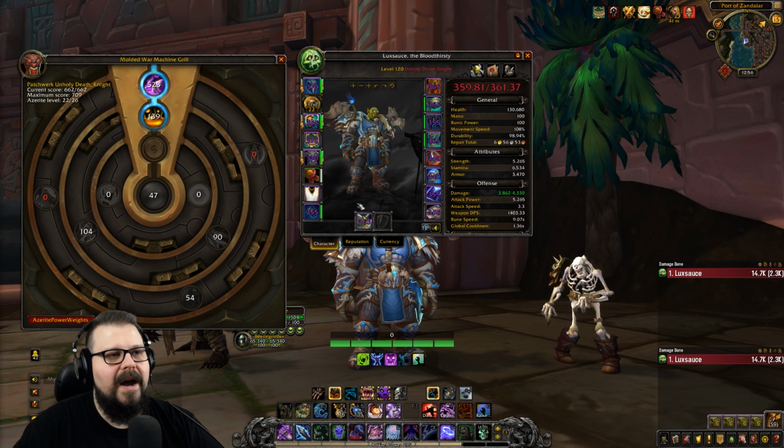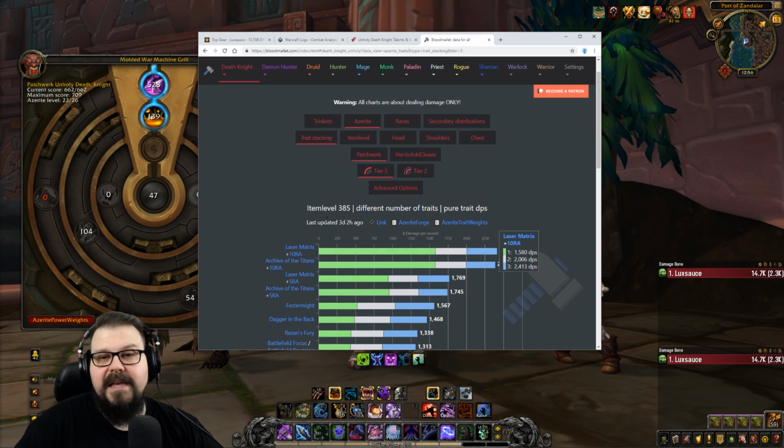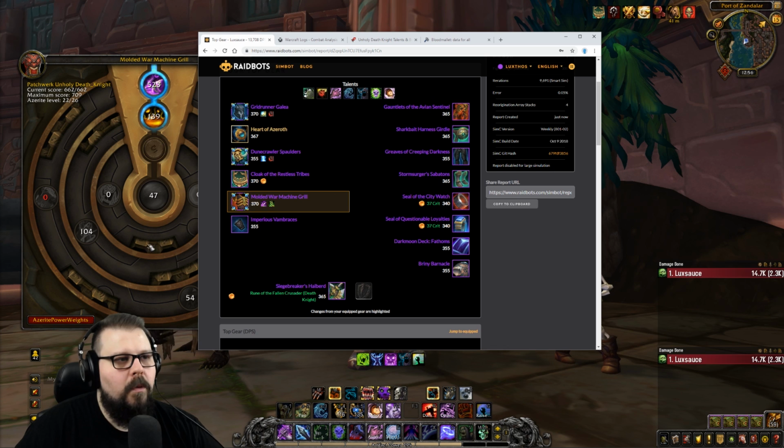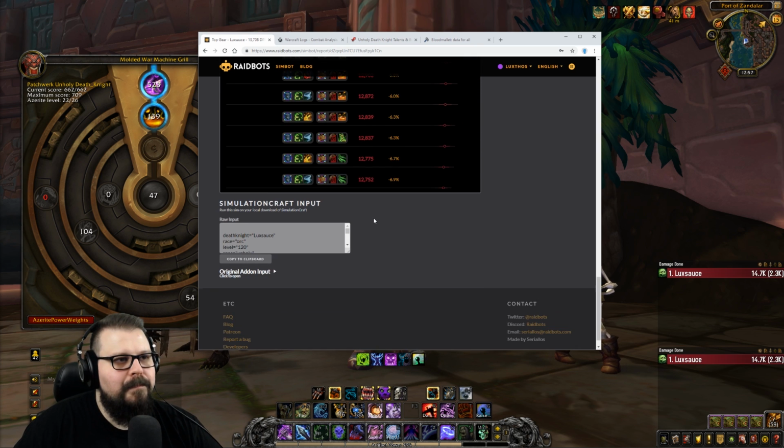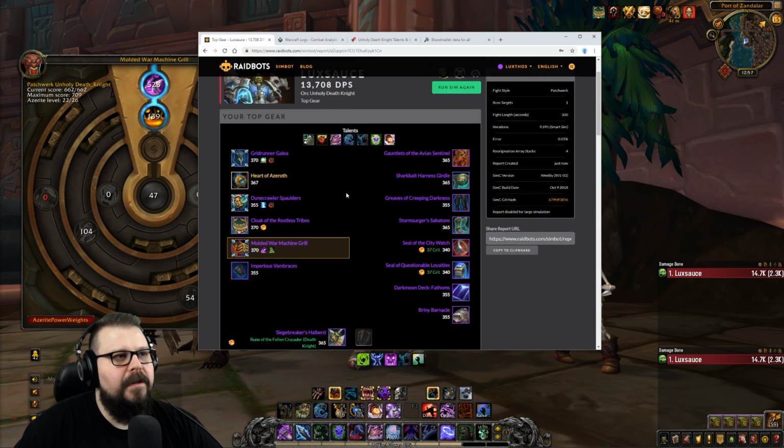So this is why it is so important to be doing simulation, okay? Well, I mean, so important. It's literally a 10 DPS difference between all of those. But if you want to optimize your character, you might as well do it fully, right? Don't do things halfway. Okay, so that's some pretty good information.